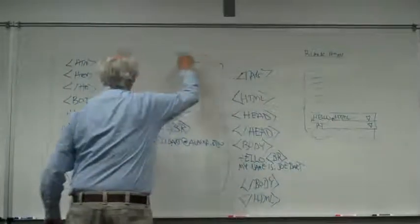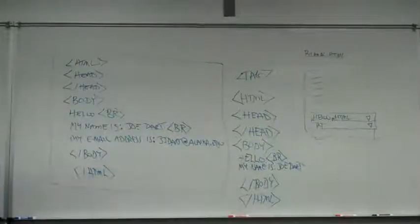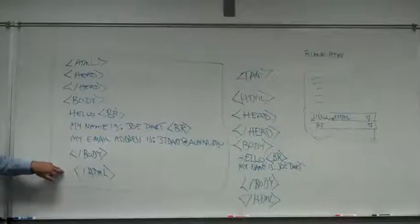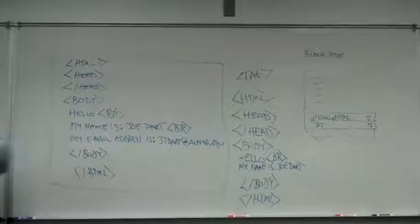Step number one is to write that program. Run it on your own machine, see if it works, see if it does what you want it to do, and if it does, we're ready to go. Now, I'll tell you why I'm doing this. I need your Alaska email address because I create a database for you where your grades and everything go. I base it on who actually comes to class and who actually does it. So I need your name and address so I can put it into my database, and then I'll be able to do all the things I told you I was going to do.